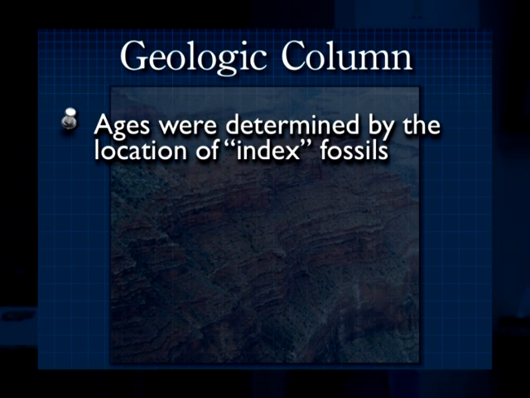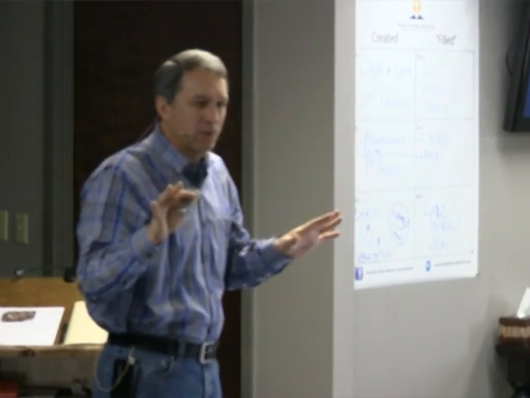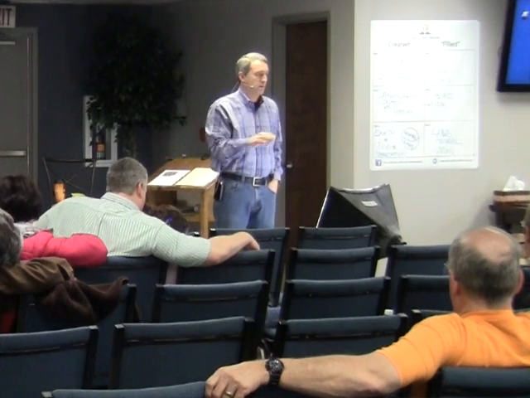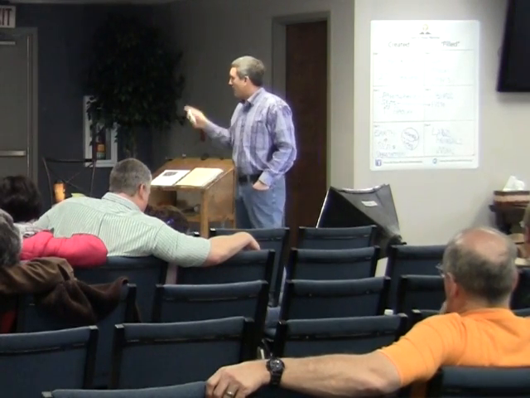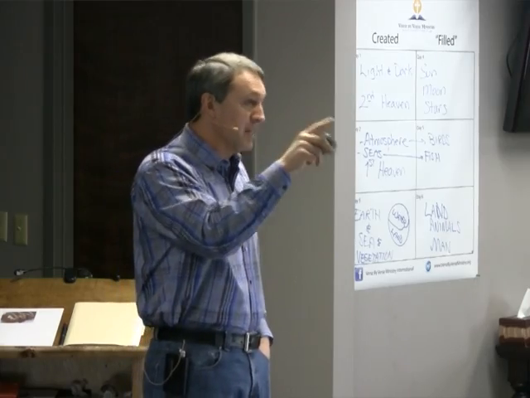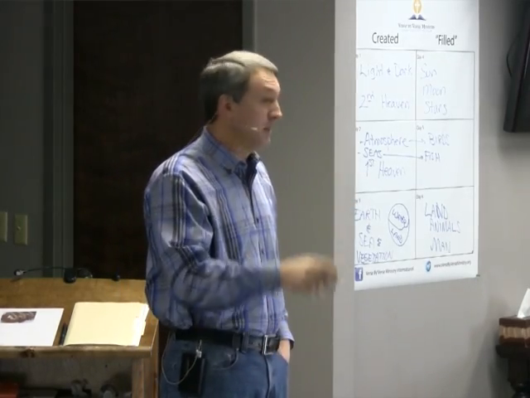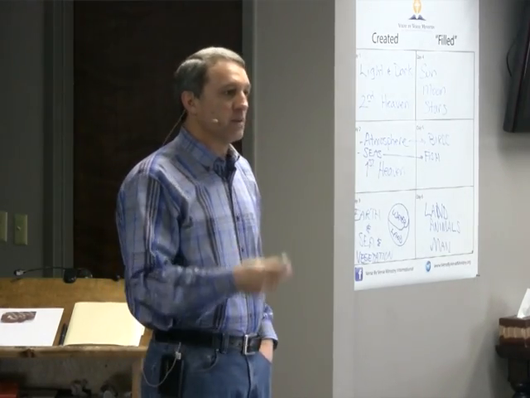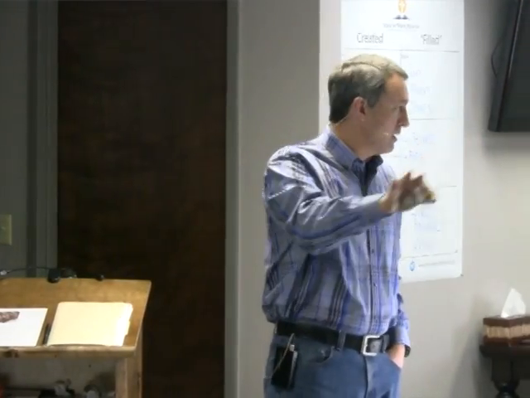So if I go into a layer today and I can't clearly make out the Jurassic period, it's not clear, it's too muddy, the layers are a little mixed up, or maybe it's not there at all and I'm having trouble finding it. And that's true, you know, this isn't precision. If I go to the side of a mountain, I'm not going to necessarily see everything nice and clean and neat, right? But I find a certain kind of fossil. When I find a certain fossil in the ground, I say, you know what? That fossil is usually found in the Jurassic period. So that fossil must tell us where the Jurassic period occurred in this column, even though the dirt doesn't match the Jurassic period dirt we're used to seeing elsewhere. So the fossil is used to index the column.